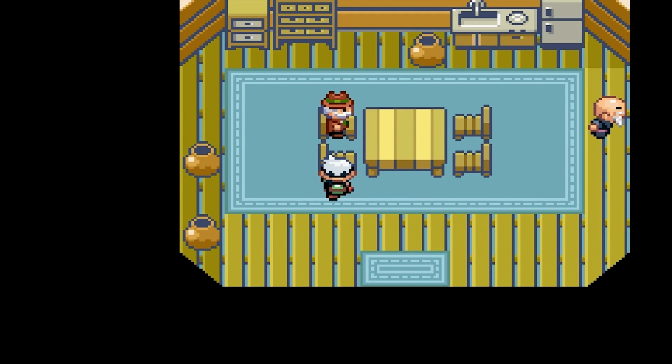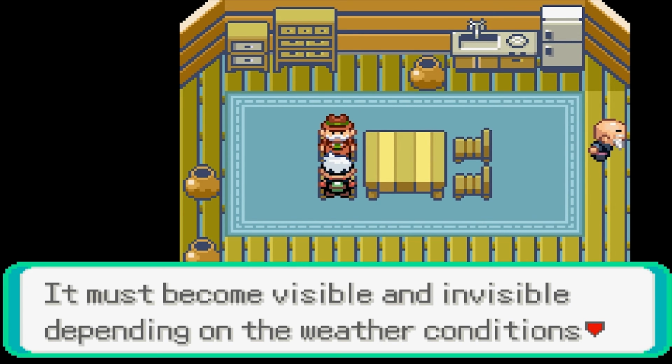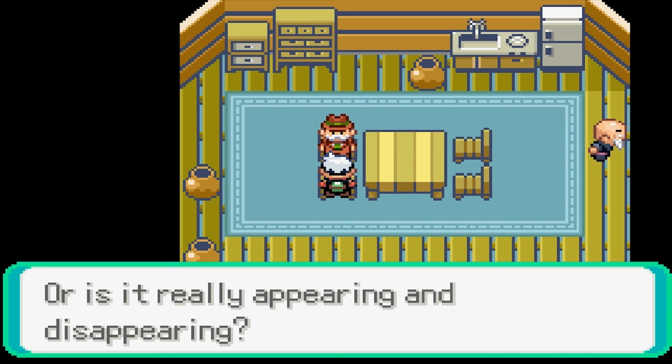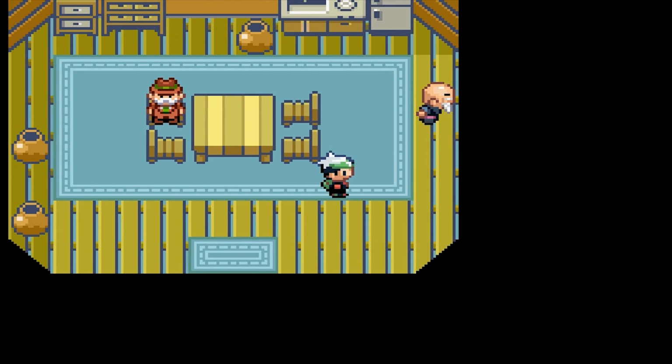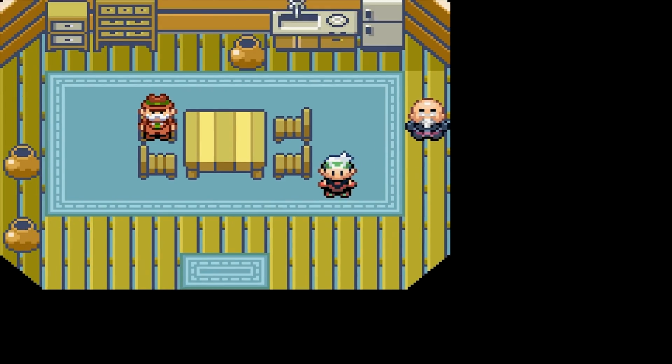Yes! Okay, we'll talk to this guy first, and then we'll talk to the guy staring out the window. Mirage Island. It must become visible and invisible depending on the weather conditions that make mirages appear. Or is it really appearing and disappearing? Interesting. What have you got to say? I can't see Mirage Island today.